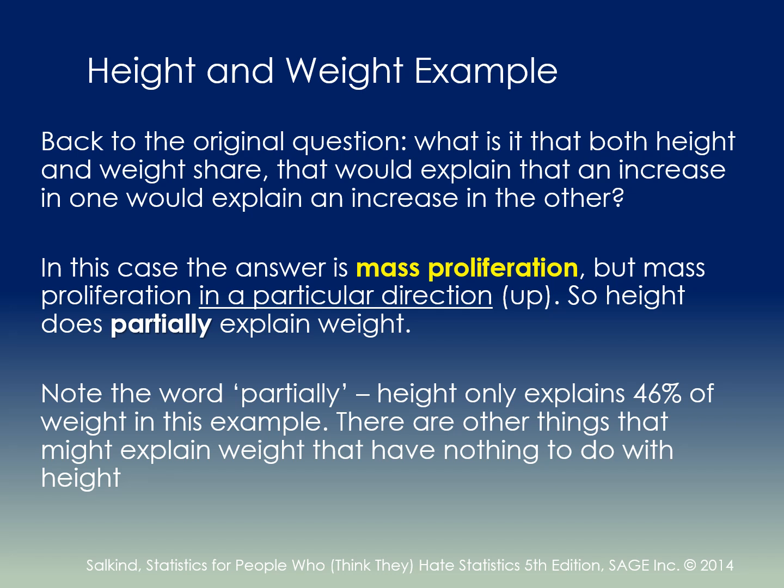That's that aspect of shared variance. But it doesn't explain all of weight. As a matter of fact, in my example here, and I don't know if this is the case or not, I simply use this as an example. Height only explains about 46% of the weight in this particular example. So we still have a remaining 54% of variance that is unexplained. So what is it about increases in weight that is unexplained? Height only, in my example here, explains 46% of that. There's still 54% that remains unexplained.